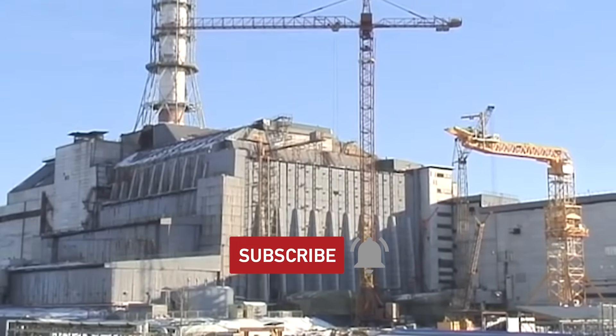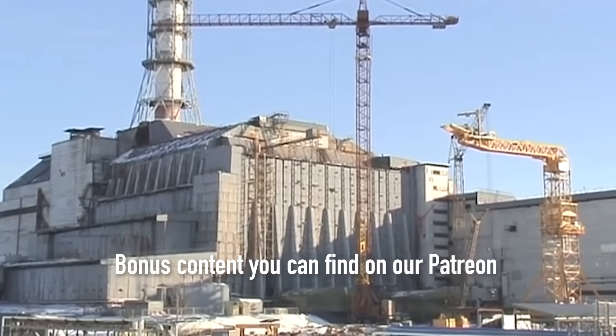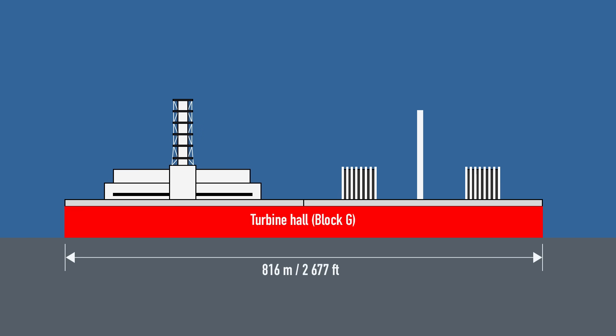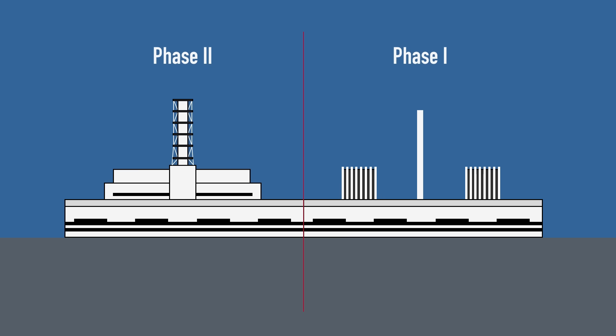Much has been said about radiation surveys and cleanup efforts at this site. But to understand the design of the sarcophagus, we need to look at how the Chernobyl nuclear power plant was originally built. The main structure is nearly 816 meters or nearly 2,700 feet long. It has a shared turbine hall and aerator stack between the reactor buildings. It was built in two phases different in design: units 1 and 2 were separate, while units 3 and 4 mirrored each other, sharing systems housed in Block V, including ventilation and the iconic chimney.